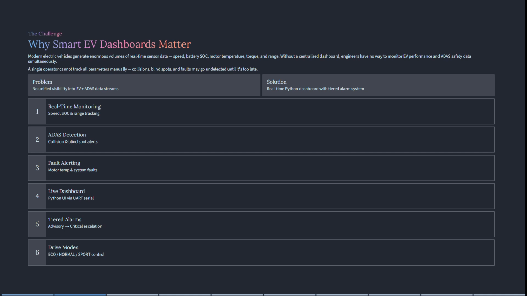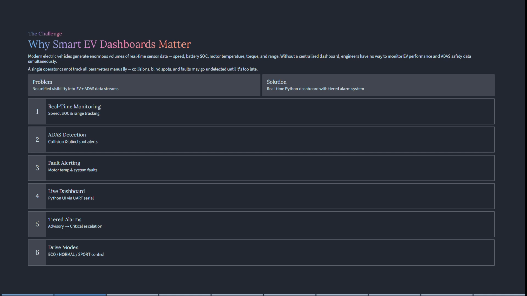For example, battery condition, vehicle speed, motor temperature, blind spot, and collision risks. If these are not monitored properly, they may cause accidents or vehicle failures.